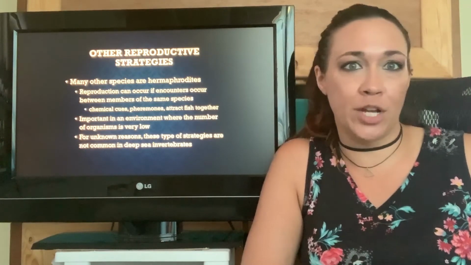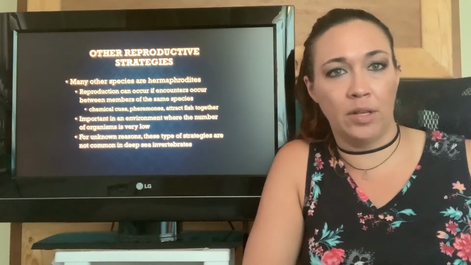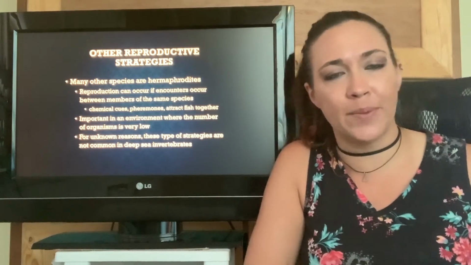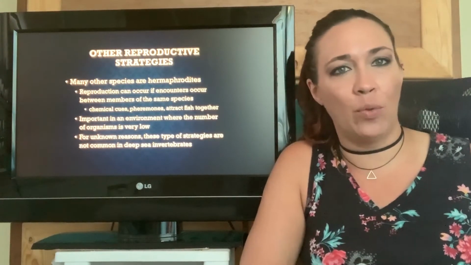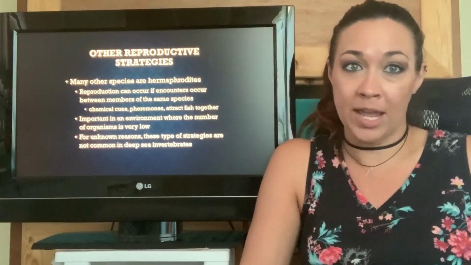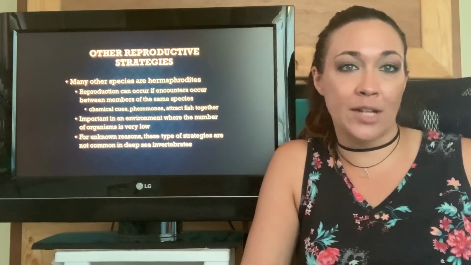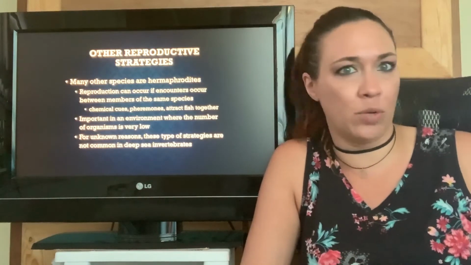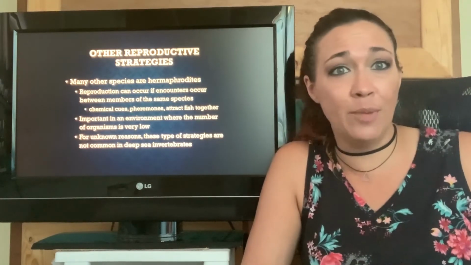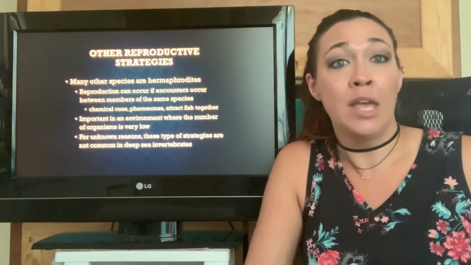And on the off chance you happen to run into a mate of the opposite sex of your same species, again, it's just kind of low when it comes to these chances. And so you're trying to increase the reproductive success any way you can. So being a simultaneous hermaphrodite actually works out really well for you because anybody that you run into, you can end up mating with them, sometimes twice over.